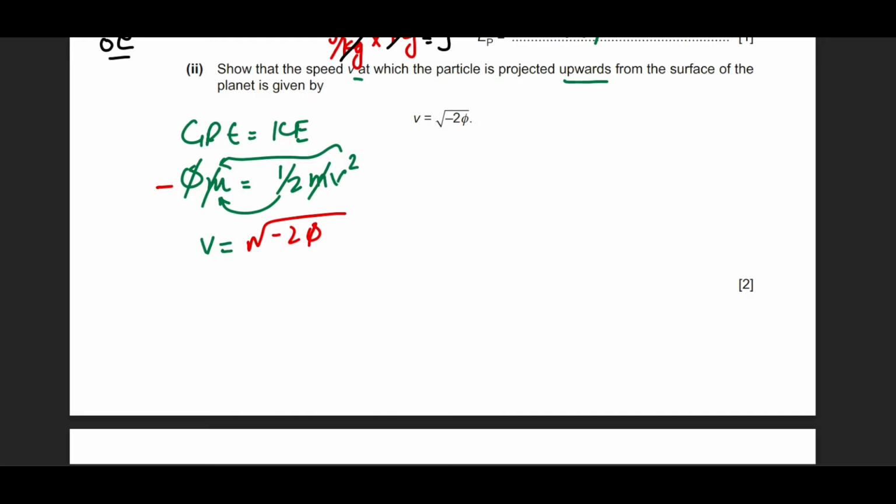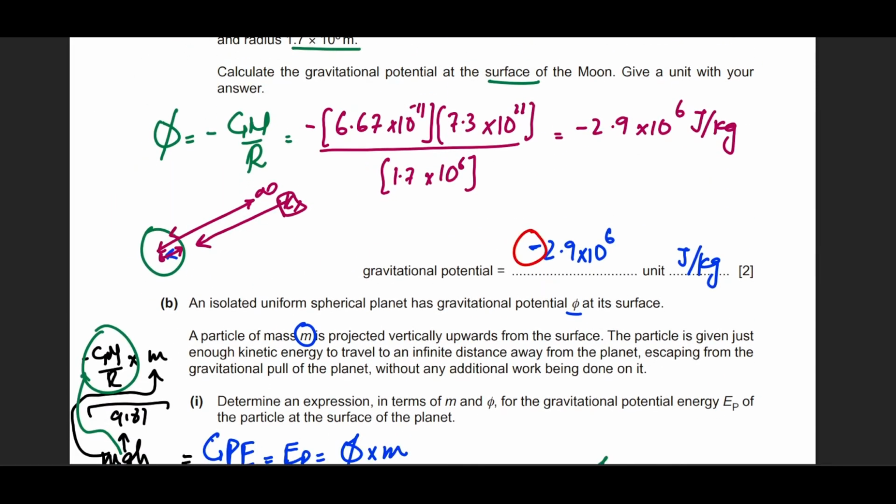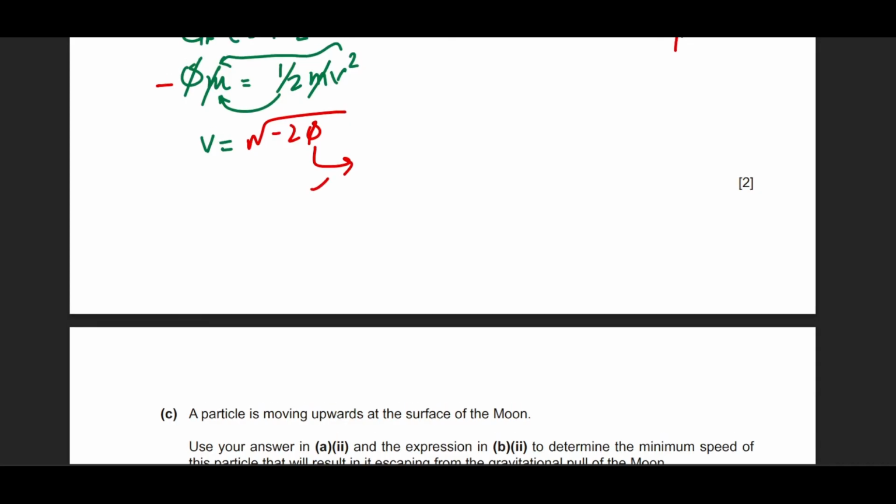Now if you take A-level mathematics or O-level mathematics, you will realize that a negative under root does not exist. It's an imaginary number. So do we need to worry about this? No, because phi is always calculated as a negative value. So when you put in phi over here as a negative value, that negative multiplied by this negative will lead to a positive answer. So no need to worry about this for the future.